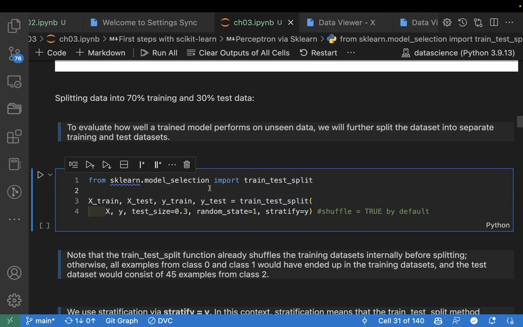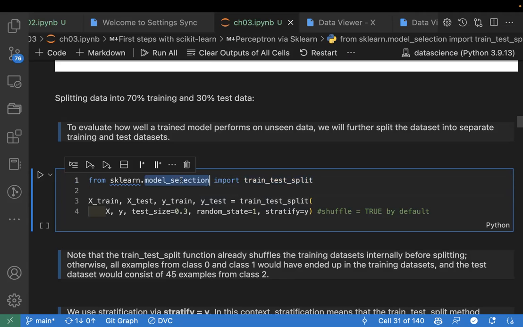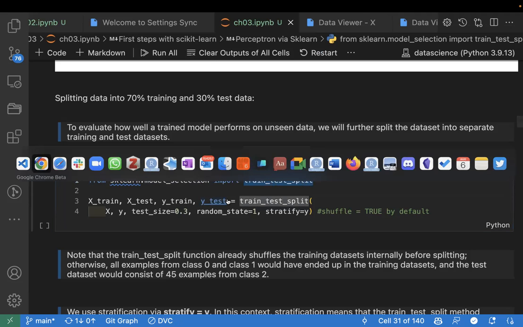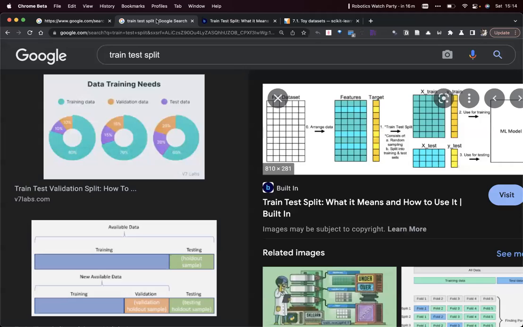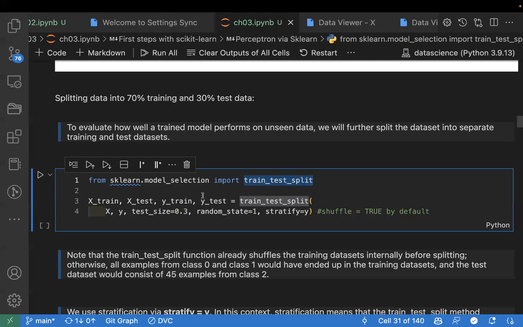So we can see here, we want to do this split. We will import a function called train_test_split from model_selection. So from scikit-learn, under model_selection, import train_test_split, right? Remember, we will divide our data set into 4 parts, as I mentioned: X_train, y_train, where we train our model, and X_test, y_test, where we validate our model.